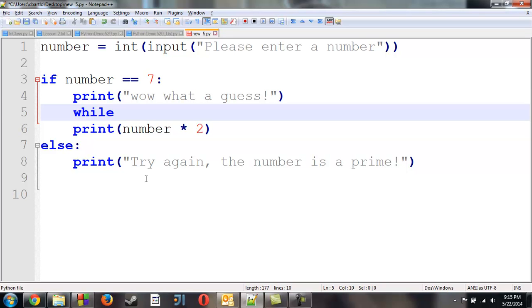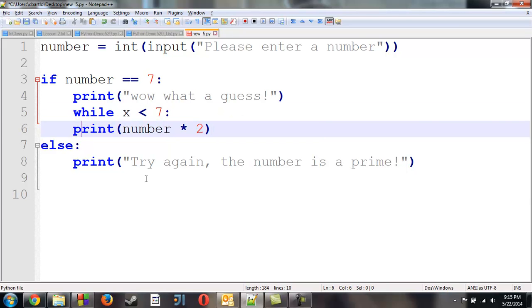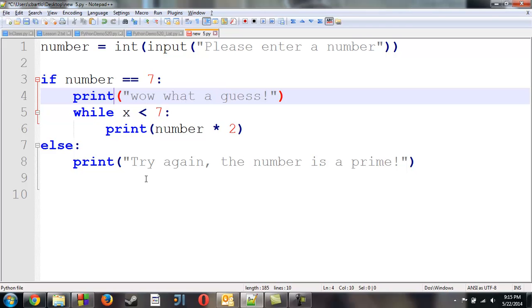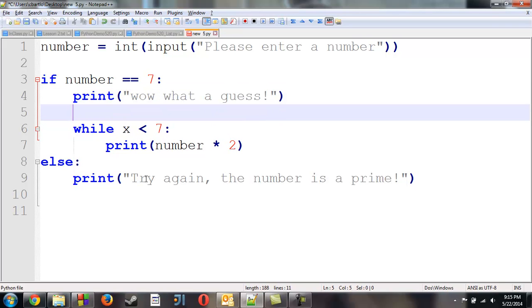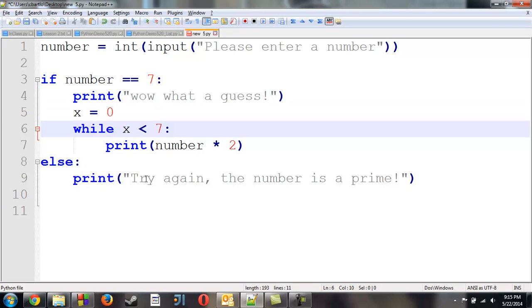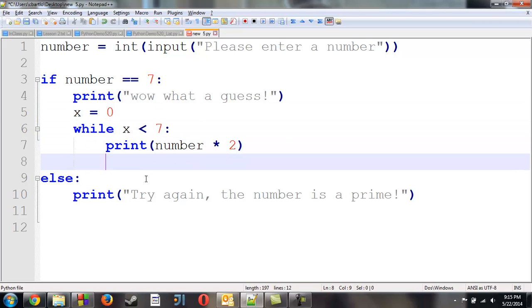So, while x is less than 7, okay, what do I want to do? I want to do this. Wait a second, I don't know what x is yet. So let's define x right here. We'll say x equals 0. And then we will do a little thing called a counter, which is we'll say, hey, x equals x plus 1.